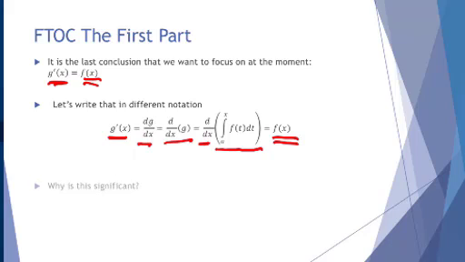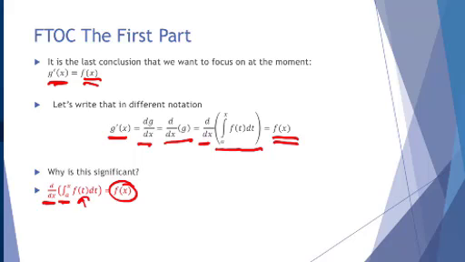So why are we making such a big deal out of this? What we're saying is that when you take the derivative of an integral, what you're getting is f of x, which is that function right there. Now it is now evaluated at x. It's now evaluated at the right endpoint.